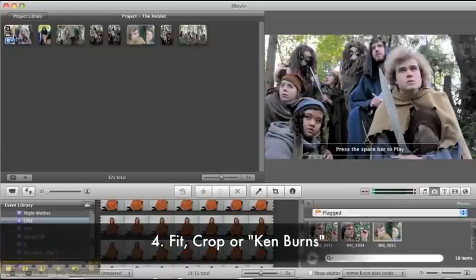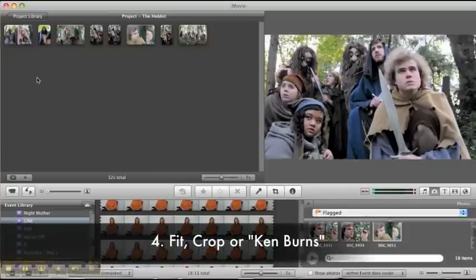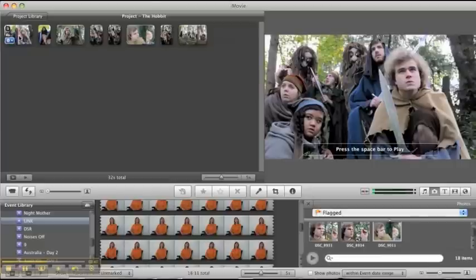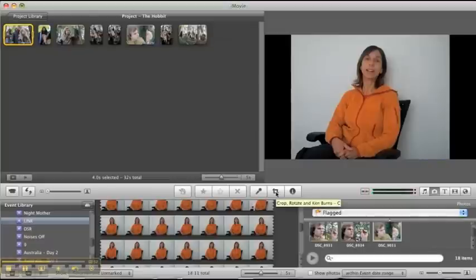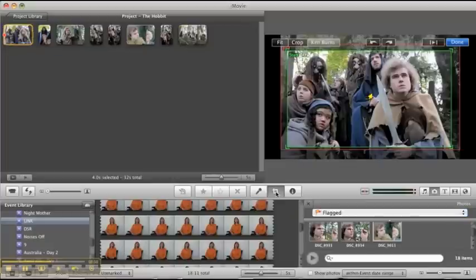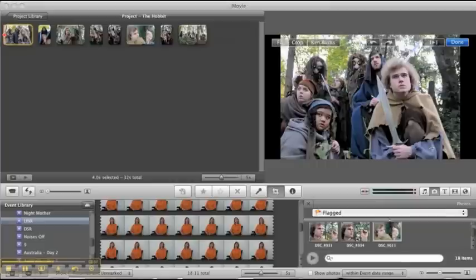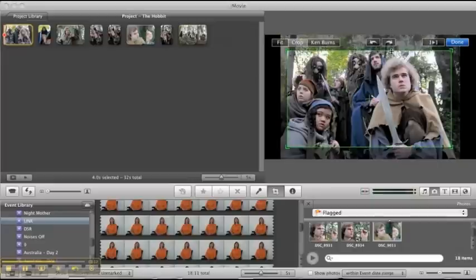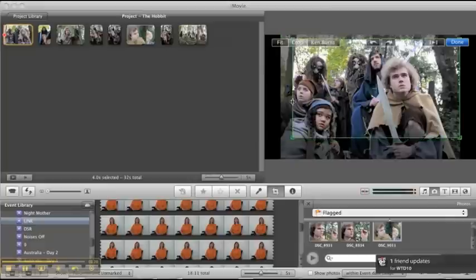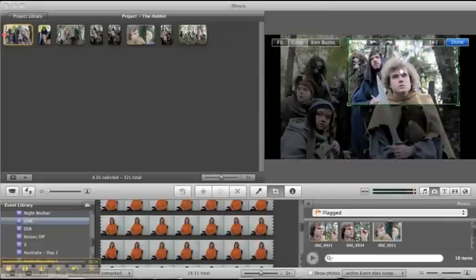Another thing that you can do is what's called Ken Burnsing, and I kind of like this technique. It's built into iMovie. It's quite a nice little technique. All you do is click on the clip that you want to quote unquote Ken Burns, and then you go down here and click on this little thing that looks like a crop mark. You click on that, and it gives you a bunch of options. One option is fit, and if you choose fit, then it just puts the entire photograph in the frame and doesn't do anything to it. You can crop it. So say, for example, if you just want to have these guys in it, you can crop it down to just that small piece there, and then that's all that will show.